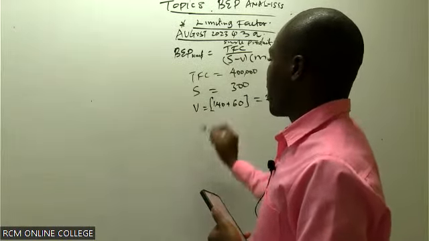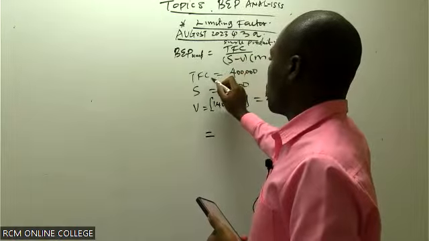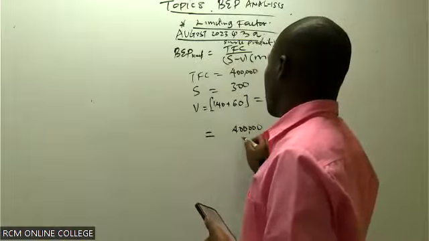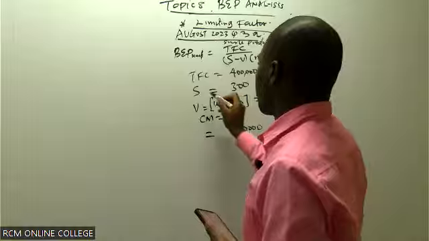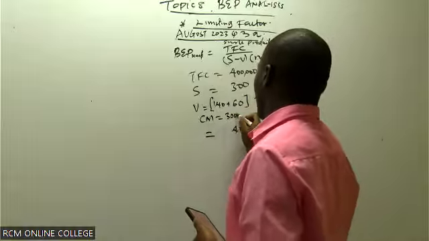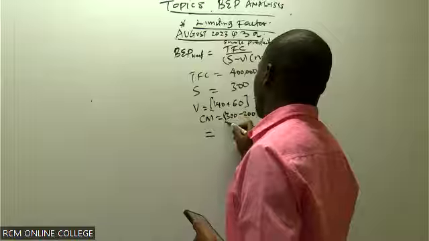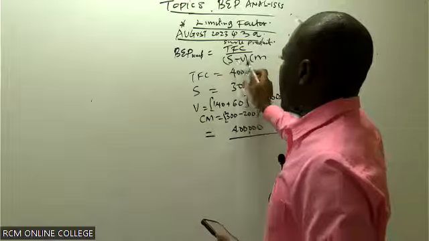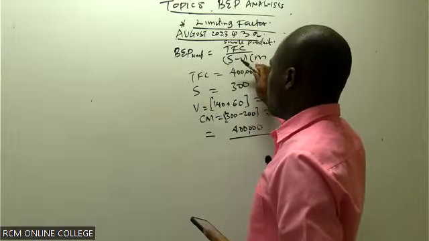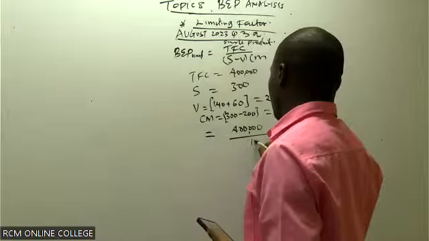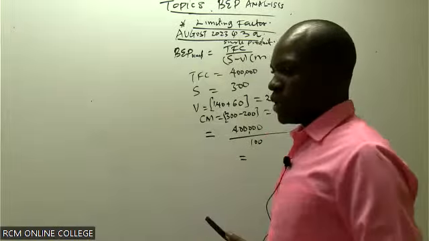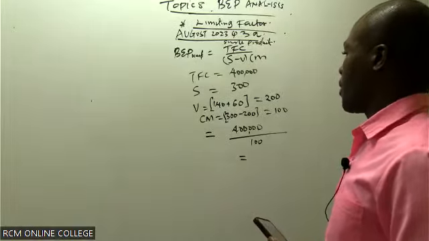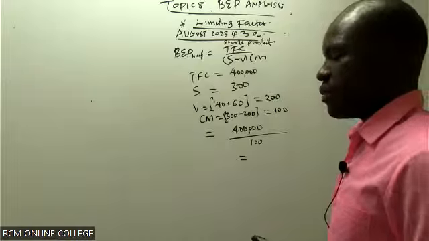Having done that, let's now get back to our formula and fix in what we've been able to identify. Total fixed cost, 400,000. Then contribution margin, of course, is S minus V, which is 300 minus 200. So this will give us 100. Some people take S minus V down here, or they just take contribution margin. So we can bring our contribution margin here and get the break-even point in units. How many will we have? Break-even point in units will be 4,000.